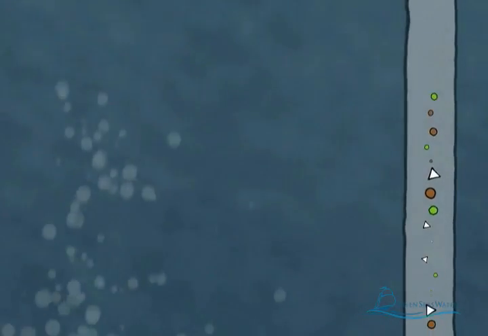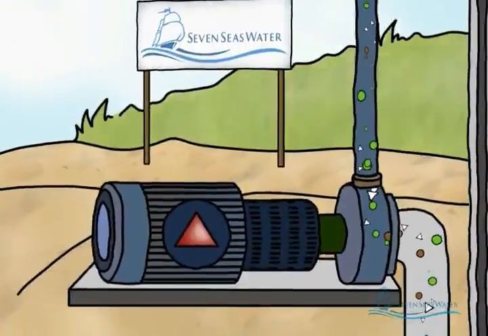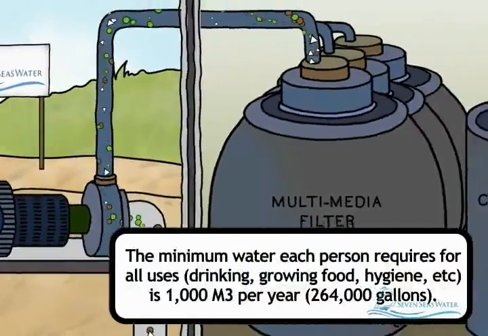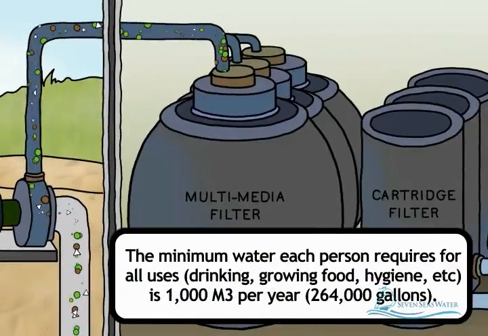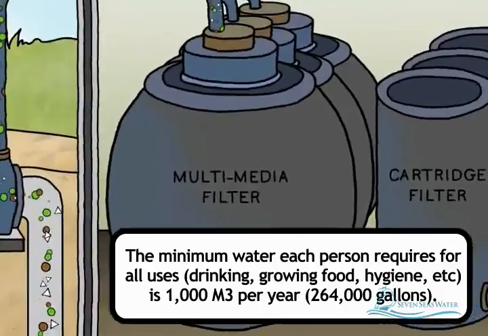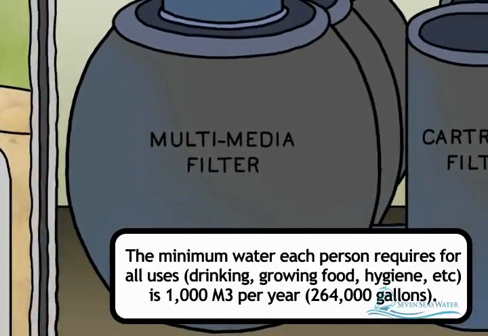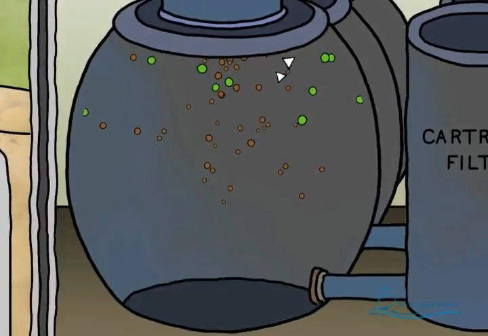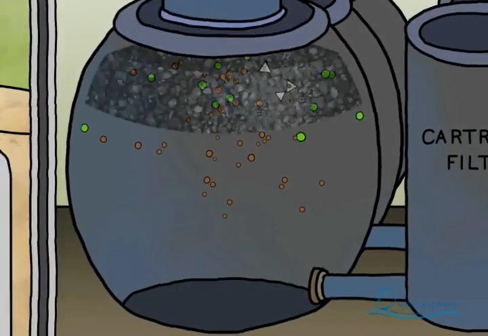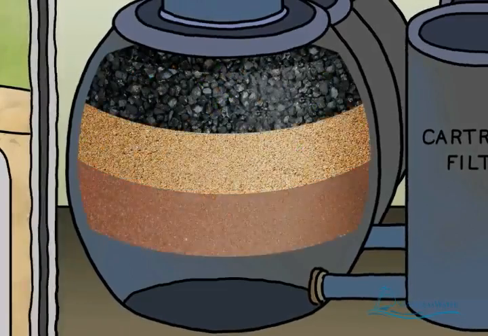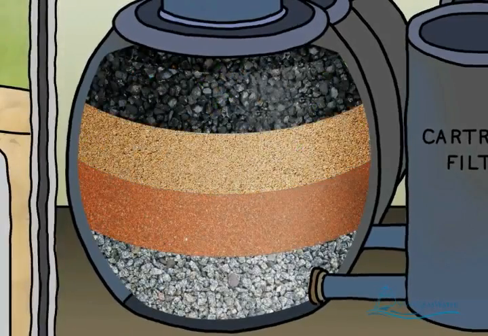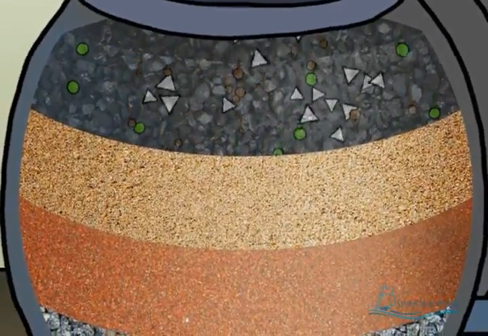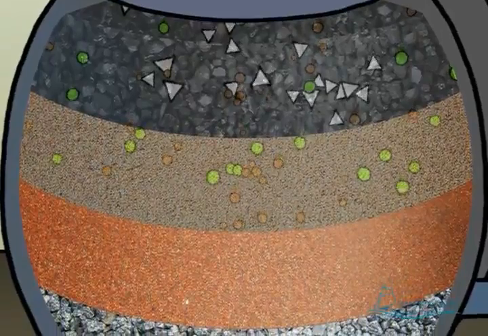To protect the reverse osmosis membranes from becoming clogged by solid particles that can be suspended in the seawater, the seawater is filtered before passing through the membranes. This is accomplished by using multimedia filters, which are tanks or vessels containing a series of layered granular materials. These materials can be anthracite, garnet, sand, pebbles, and or gravel, which are assembled in layers. The filters remove sand, twigs, seaweed, and other particles from the seawater.